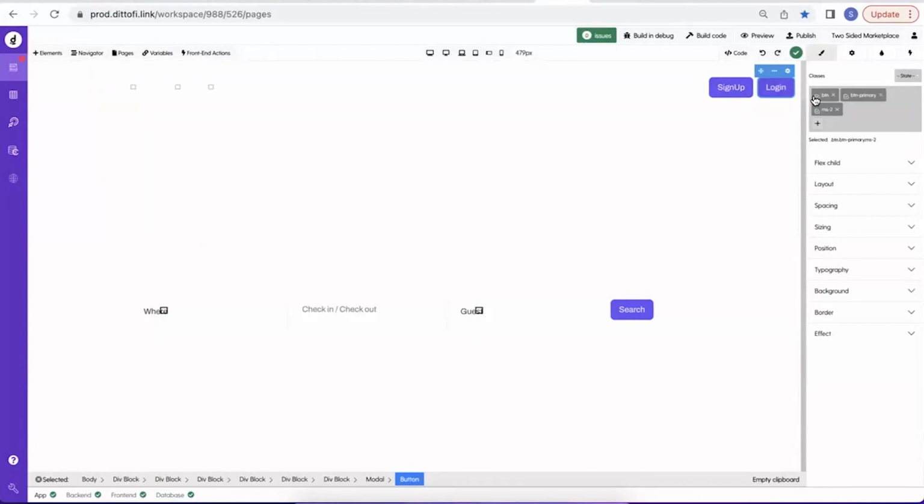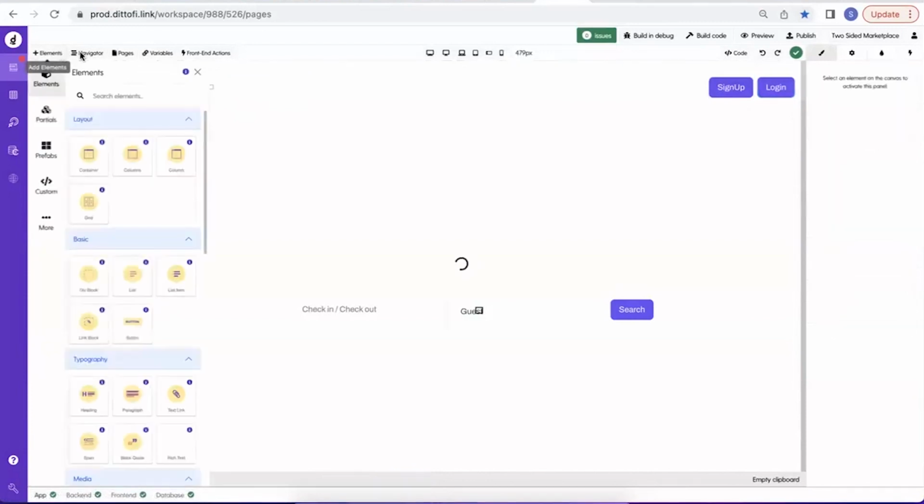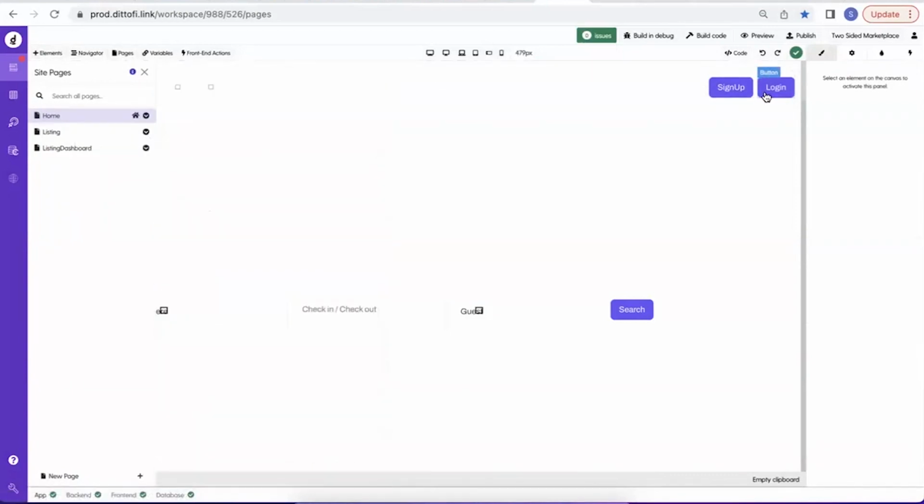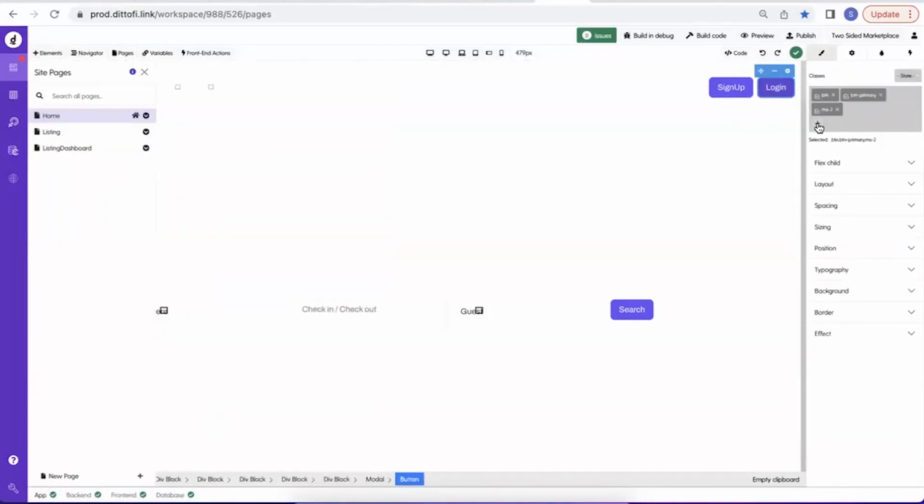Alternatively, if you want to add styles via this styles panel down here, what you can do is override some of the styles that would be in the framework and or in the different style sheets that you've imported here. And the way that you would do that is by, let's say, adding another class on top of this one here. So this one could be like login button, for example. If you add that class, you probably want to uncheck these other ones here.